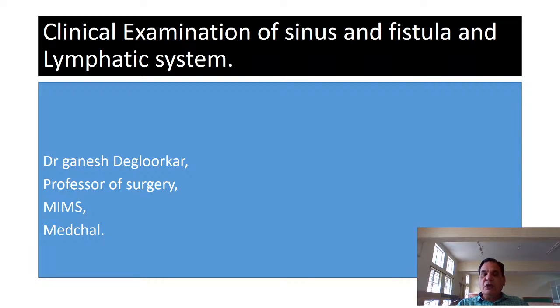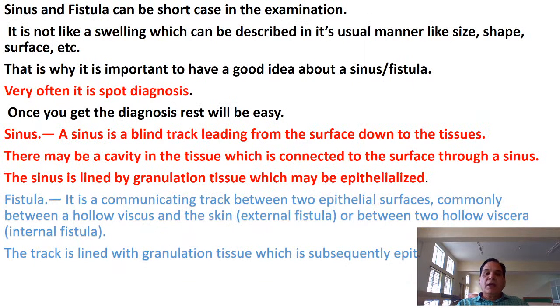So considering to start with from a sinus and fistula. Okay. These are all common cases for short examination cases. And remember, this is very important because a sinus or a fistula is a spot diagnosis. Because if you see in your MCQ questions, there is a photograph which shows a sinus or a fistula at a particular point. And simply on the location, we can identify what type of fistula it is or a sinus it is and what is the etiology, pathology, clinical features, management, everything. So it is a spot diagnosis.